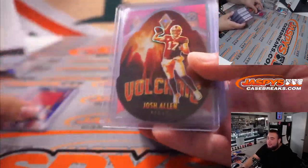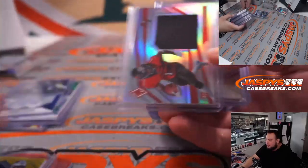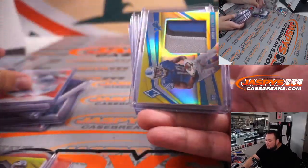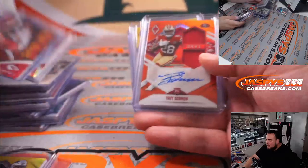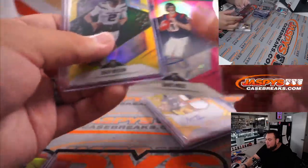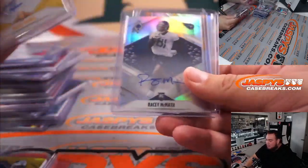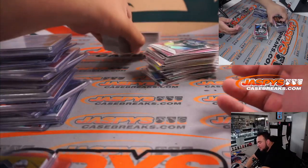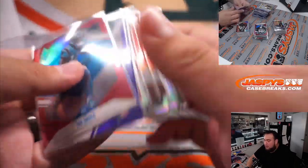Alrighty guys, and there you go. Very nice one, Volcanic right there. We got a Najee Harris, Amir Smith Marcetti, Golston, Mac Jones, of course, is a big one. Rondale Moore autograph, Darius Leonard, Tutu Atwell. Got a nice Amon-Ra St. Brown relic. Bill Parcells autograph was really nice. Trey Sermon. Nico Collins, little Zach Wilson right there as well. Davis Mills was a really nice one too. Davis Mills has the opportunity, of course, to be the guy there. And of course, it's a huge stack of numbered cards and silver rookie parallels and stuff like that that will be top loaded as well. So again, all in all, really, really nice product.